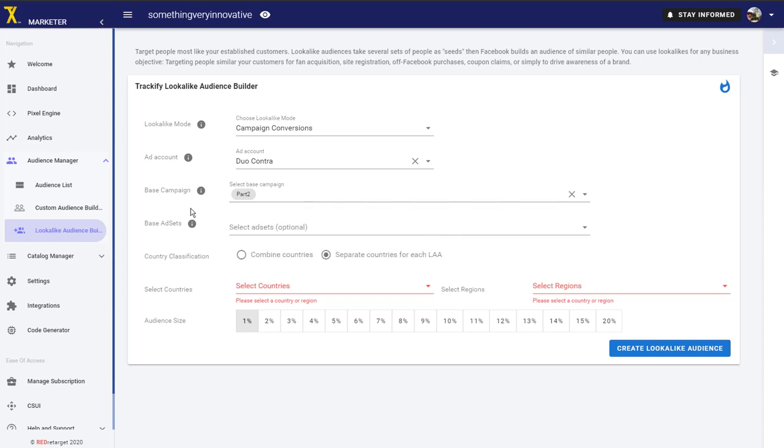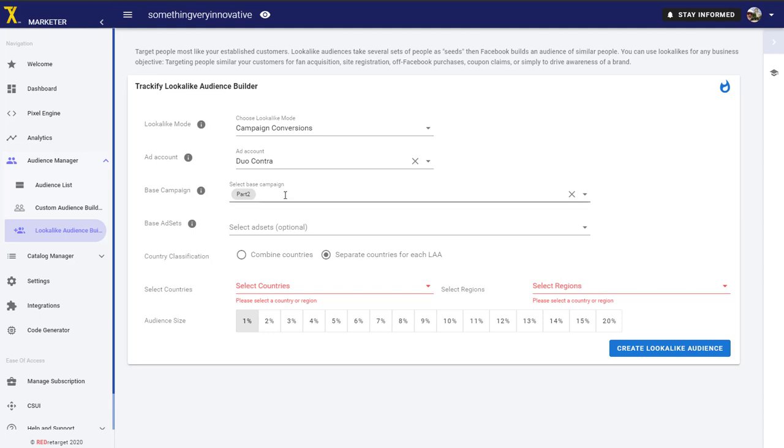Here's how these rules work. The lookalike audiences are going to be based on conversions in the selected campaign or campaigns. If you don't have enough conversions, you're not going to be able to build a lookalike audience based on that campaign. So you have to look at which campaign has a good amount of conversions and start with that. These are really awesome audiences for scaling, and it's great to use these lookalike audiences, but you have to use a campaign that has enough conversions so that you can actually get enough data for building the lookalike audience.